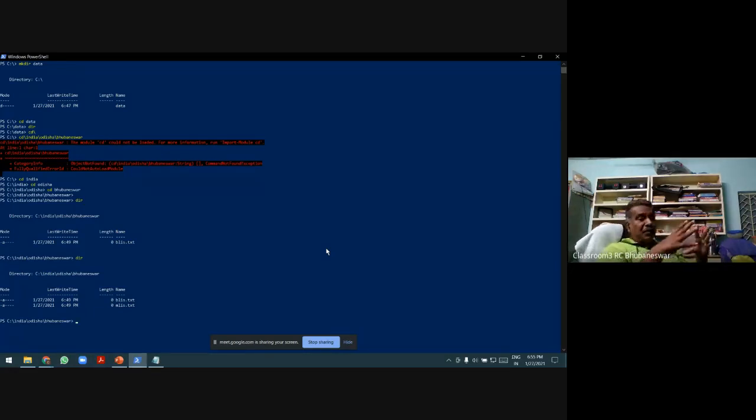Sometimes, for computer maintenance purposes, when the computer is corrupted, the instruction will be: go to the command prompt and do this job. Suppose you don't know how to open it. Windows 10 has come and many people do not know how to open the DOS command. This morning I also struggled because I am not using it nowadays, so I was checking what the DOS command is. After searching only, I got it, and it is restricted.